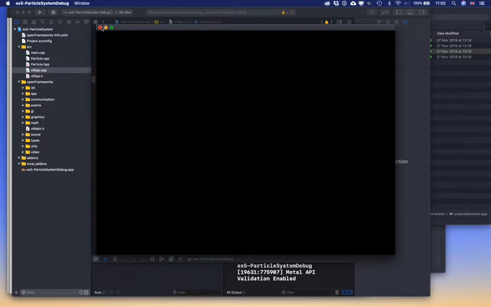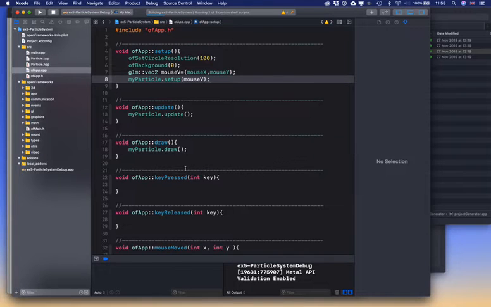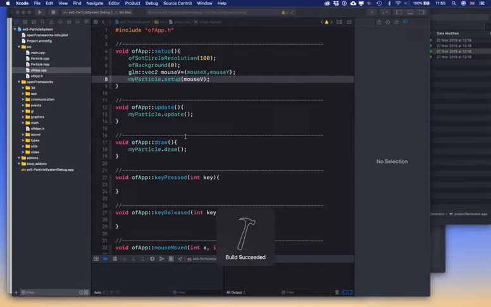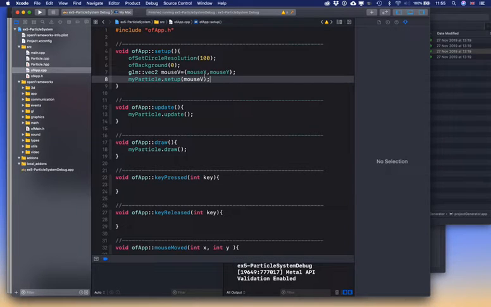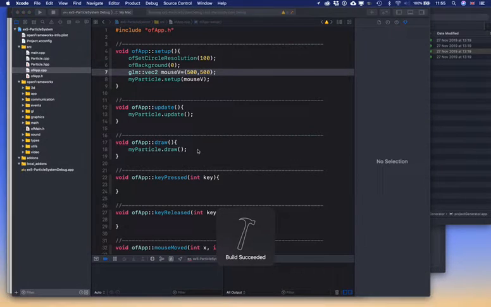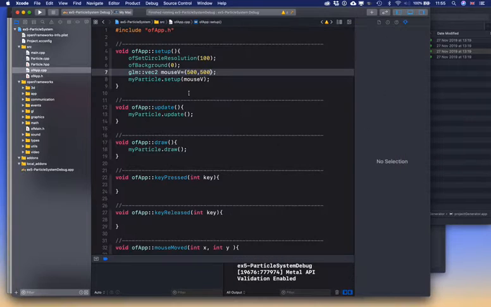So the particle went to 0 because that's the default mouse position, I think. Just to demonstrate that this is correct, I can, for example, put here 500, 500. And you see, it changes there. I'm going to reset it to the mouse because it's going to be useful for us.